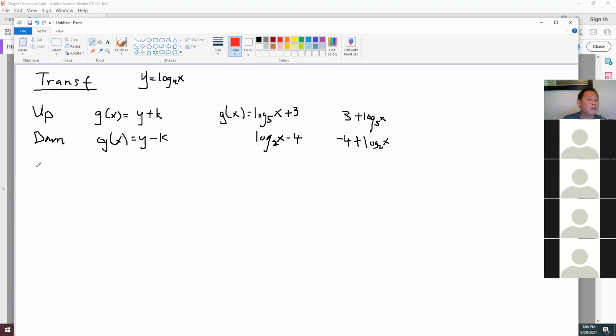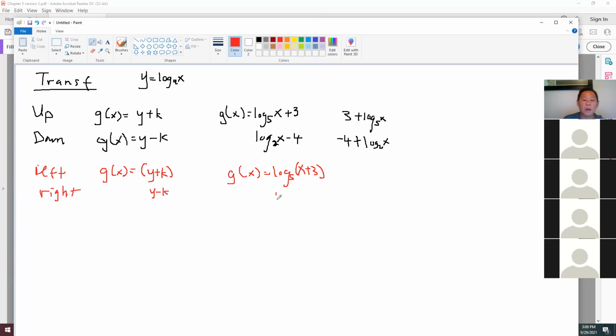And then remember, we can also move left and right, right? So in order for you to move left, let's say, then you will have a plus k inside your parentheses. Example in this case is log of 5x plus 3 in a parenthesis. So you see the difference here now? No parentheses means you go up or down. With a parenthesis, that number inside means you go left and right. And for the right case, you put a minus sign.